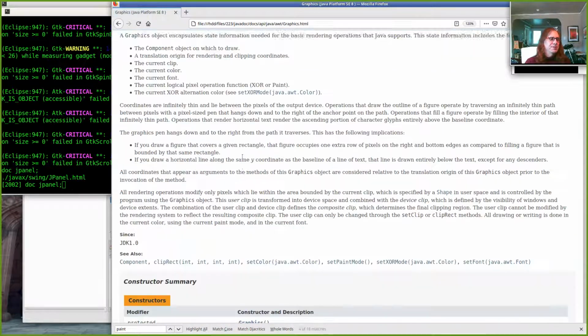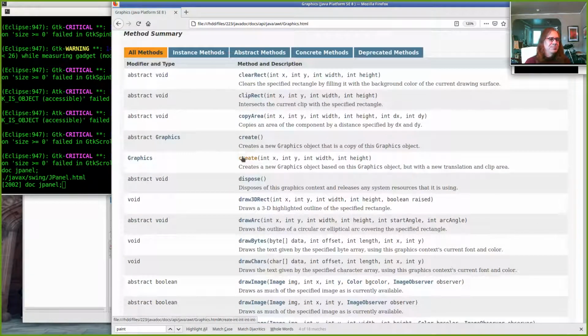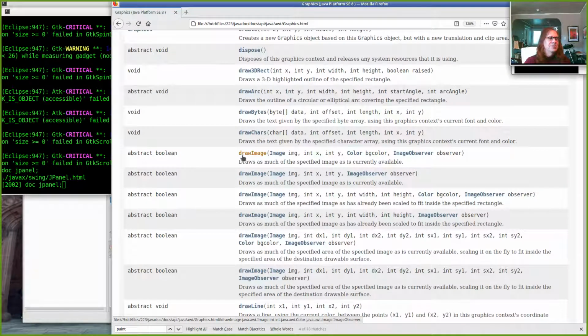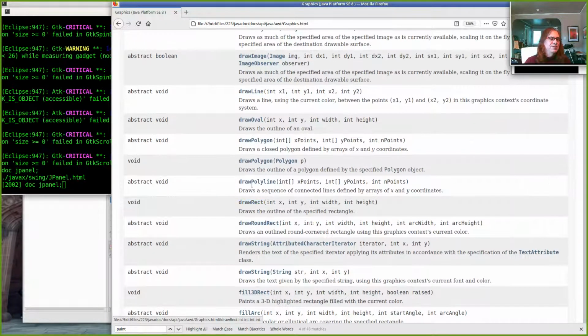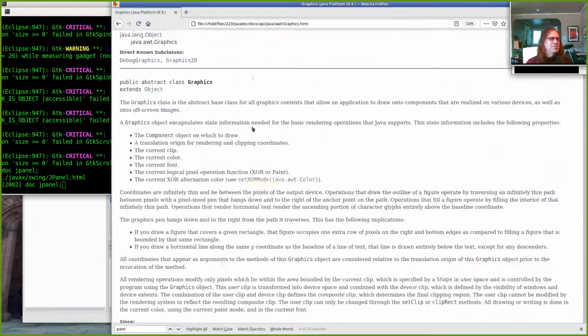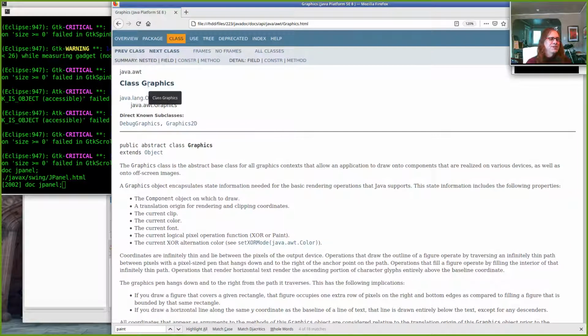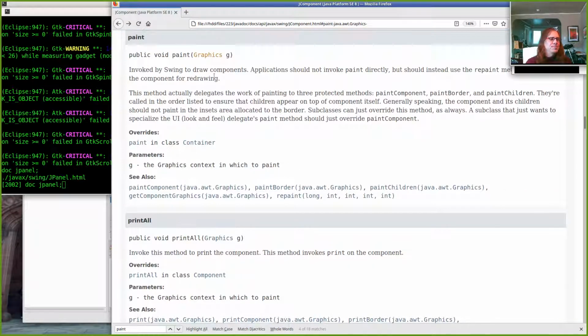So Graphics is another class, and this class comes with a bunch of useful methods like draw characters, draw image, draw line, draw polygon, draw oval, and so on. And you can set background color and foreground color and all kinds of stuff. So this is the main package we're going to be using. The main class for actually drawing things is Graphics, and it's used by the paint method of the panel class.